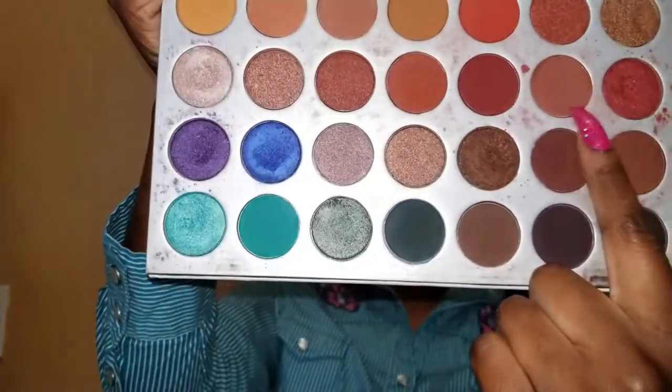I'm literally just gonna sweep this shade right here on my lower lash line, and I think that's it. I won't do anything too crazy.